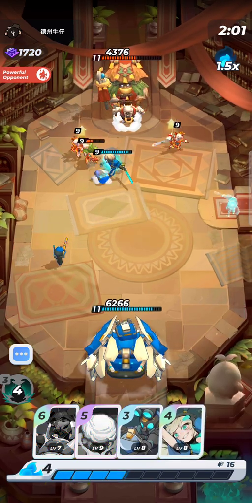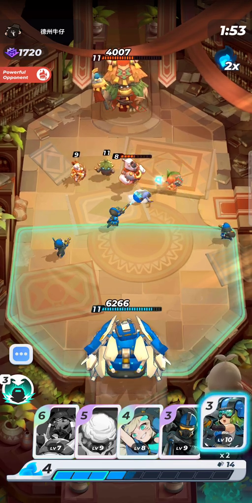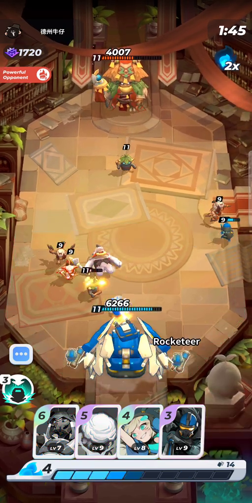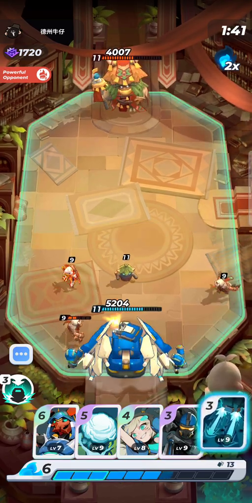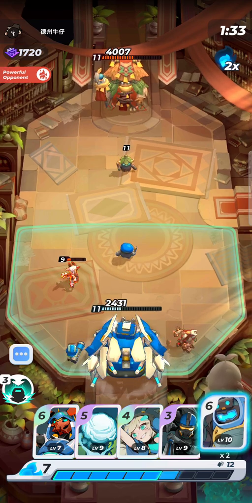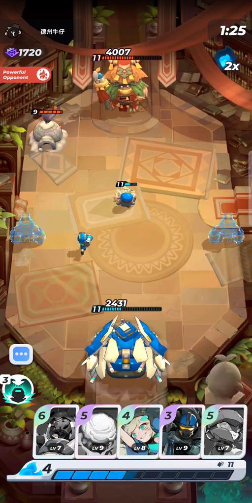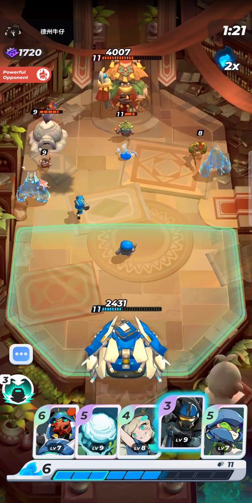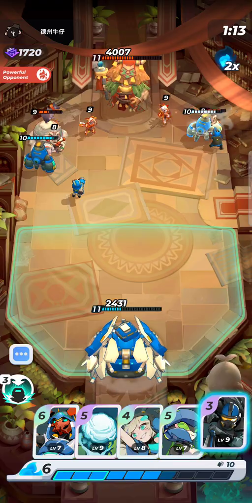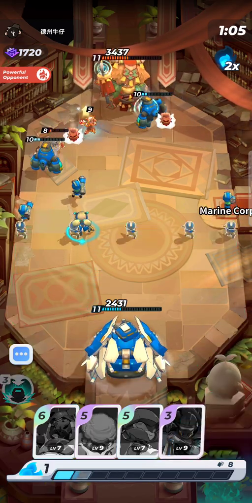Come on, give me Marine Corps. Oh, yikes. Yikes. That's a shame. I can do this. Protect myself. Yikes. Not good. Not good. Ooh. Ah, I was hoping that would kill earlier. Hopefully we can just keep pushing. Yeah, we got this. I need a Marine Corps so badly.